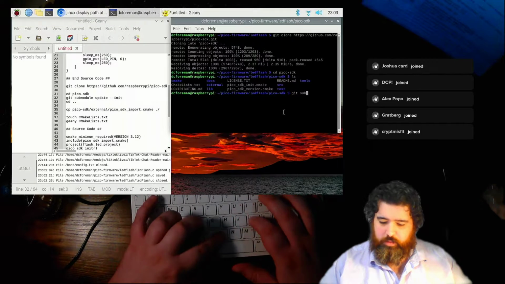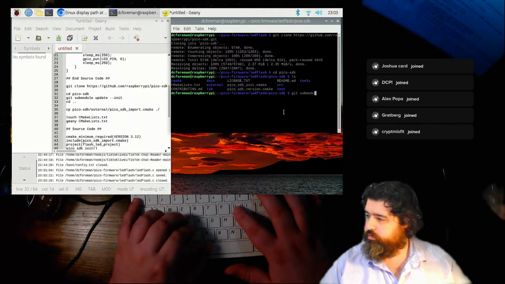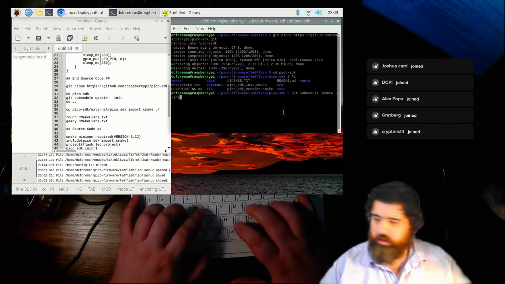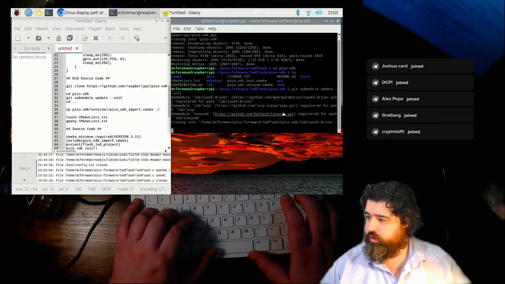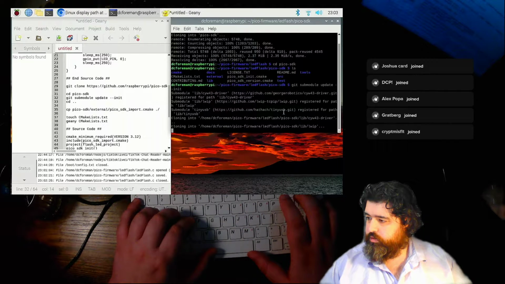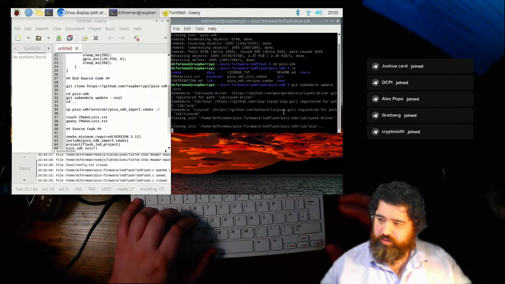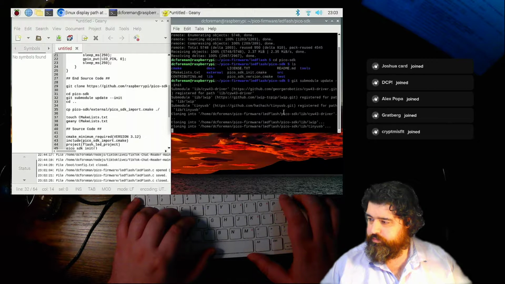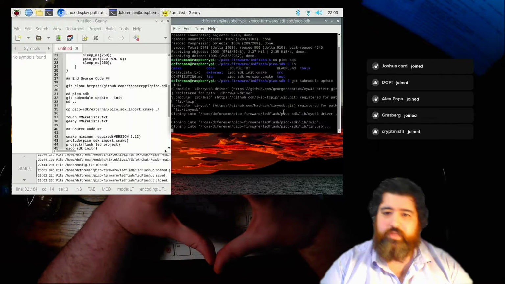git submodule update --init. So now we're cloning everything back into our project. So we'll just wait for this to complete.